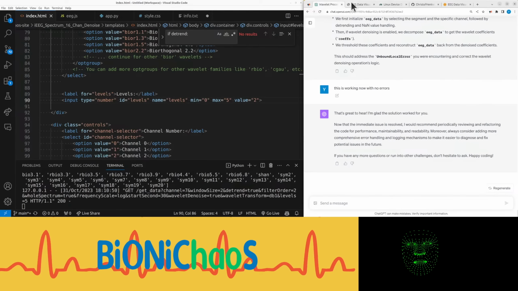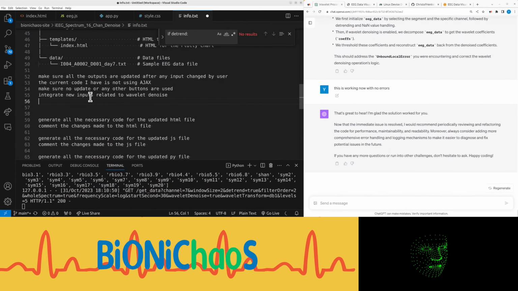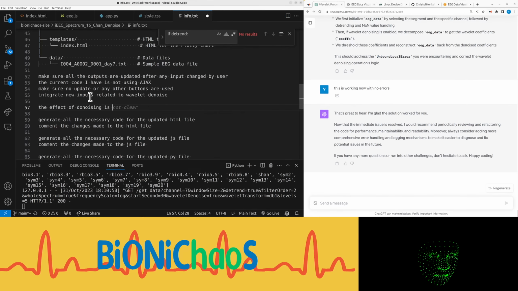Right. So the thing is, so we did that. The effect of the denoising is there, but not very clear.